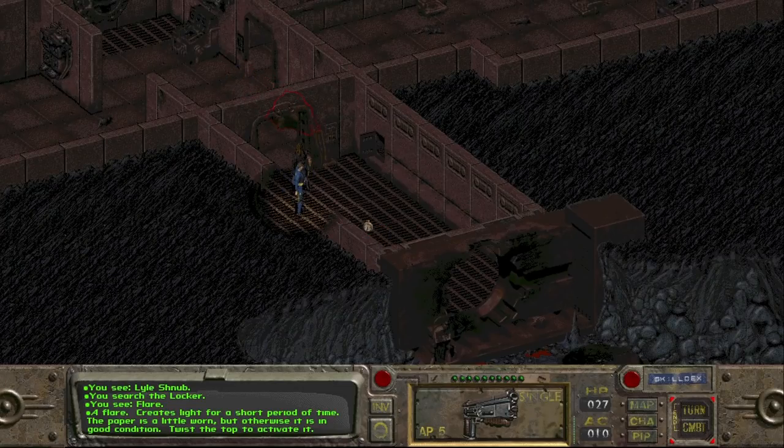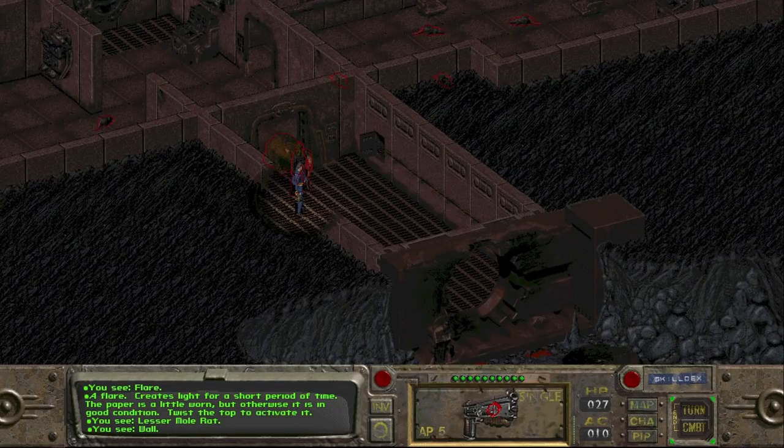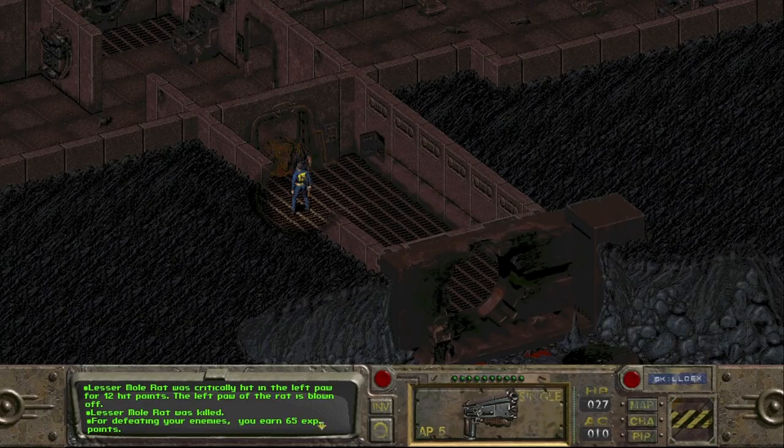Whoa, what's that? Is that a Yaogwai? Time to use my new ability. It's a lesser mole rat? That looks like a Yaogwai. It's as big as the damn door. Okay, well, I should have reloaded. Hopefully it's easy to kill. Oh, hell yeah. Okay. Let's see. Lesser mole rat was critically hit in the left paw for 12 HP. The left paw of the rat is blown off! It was killed. Okay.